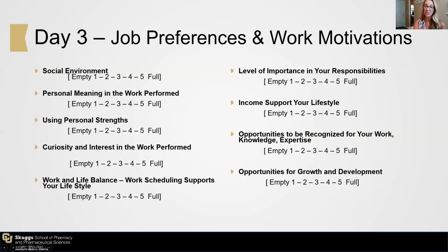You also want to project yourself out into the future. What does it look like in 4 years? What does that look like for you in terms of how you see yourself growing, and what's the most inspiring and successful future that you can see for yourself, and which motivations are part of that? So this will give you a sense of what you want to be doing in the future. And as you are considering all of this, this will help you determine which jobs you want to apply for. This will help you take note in experiences that you have.